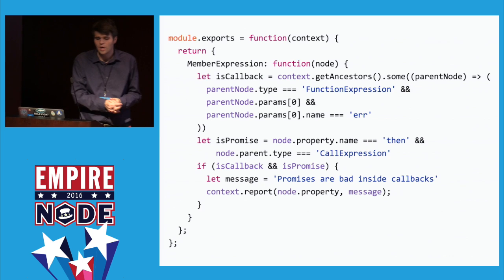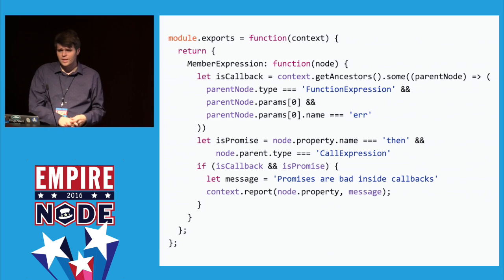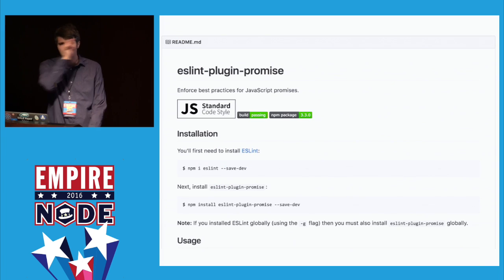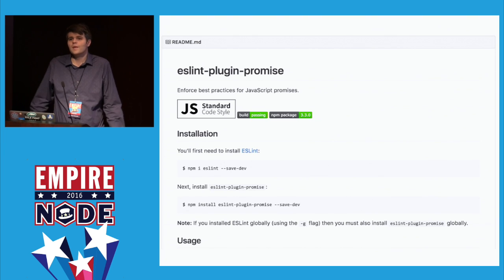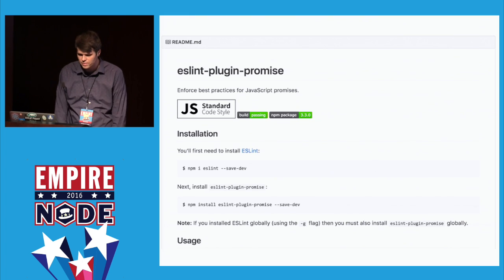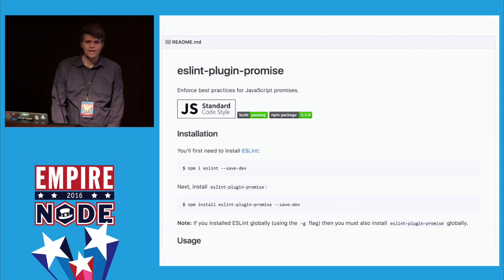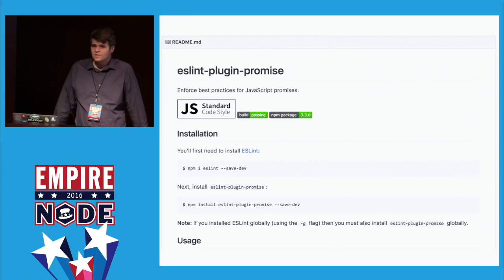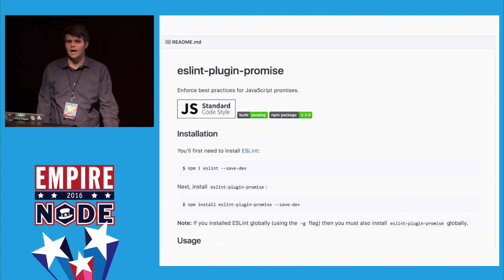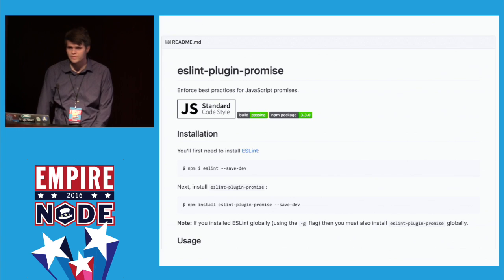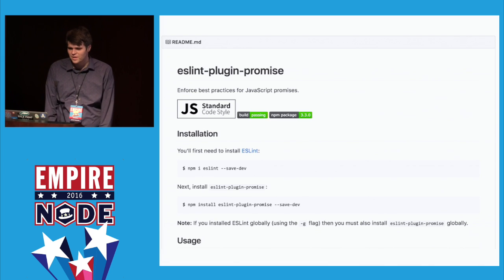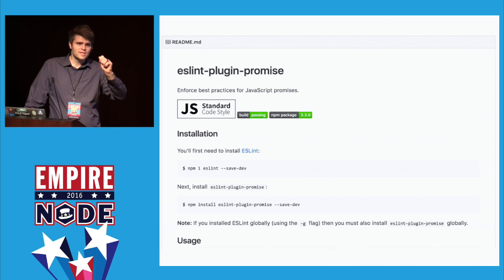And once you have this code, you can distribute it, create a plugin, and share it with the whole world if you want to, and make many friends and get many GitHub stars and get many Twitter followers. And people will be so happy that you built this rule because you solved the problem that they're going to have in their code bases as well. I maintain this rule, eslint-plugin-promise, and thousands of people use it because we all screw up promises all the time. And it's nice to have someone else yell at you about it while you're coding rather than in the code review stage or just in the production bug stage, which is the worst place to find these types of bugs.